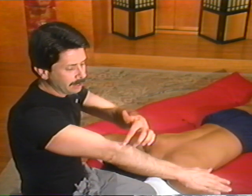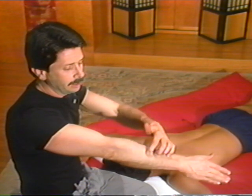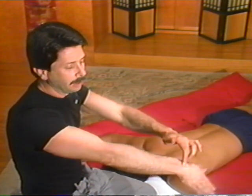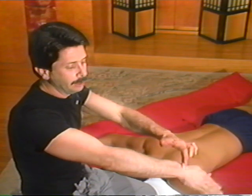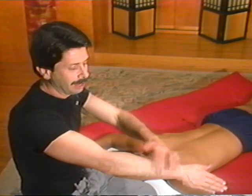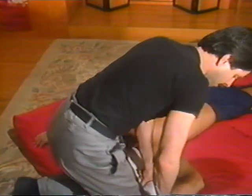The second line will be down between the two bones that we talked about earlier, the radius and the ulna, starting at the end of the bones and going all the way down to the middle of the wrist. If you press in on the back of the wrist here and wave your hand up and down, you'll feel a big hole. That'll be the last point on that line. There are 5 points on each line, equally spaced.